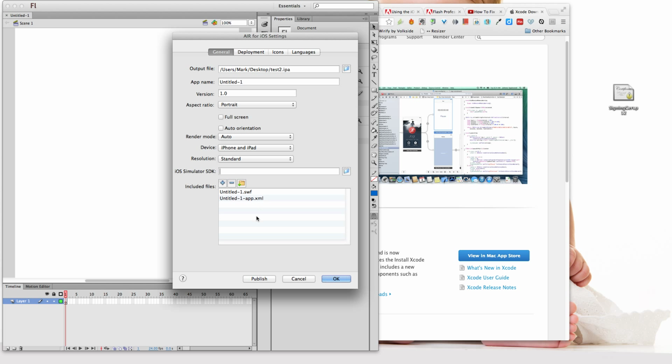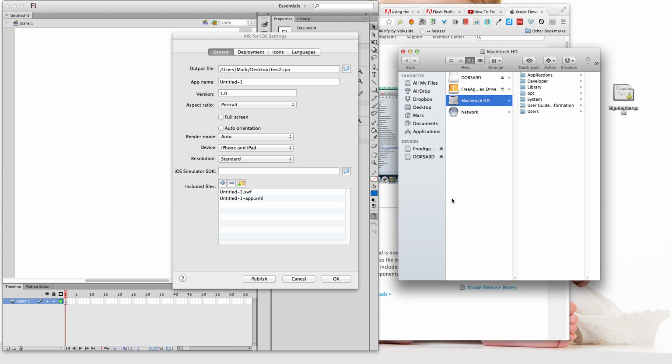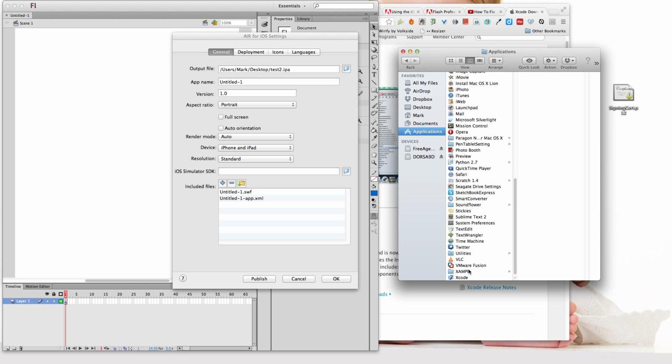Remember how I said that I've got two versions of the application now. I've got Xcode 2 whatever and Xcode 3 whatever. The latest one I downloaded, like I said, is in the Applications folder on my hard drive. But the trick is, you need to explore this application and figure out where the simulators are.